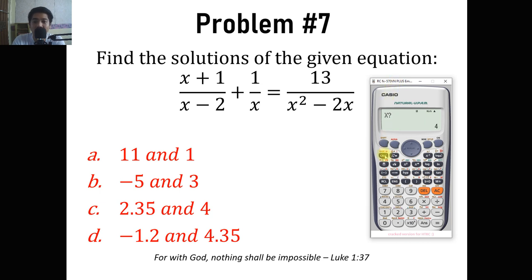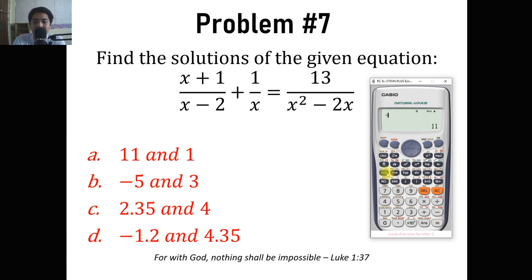So we have to solve. Input the value of x. We have 11. The value of the left side of the equation when 11 is substituted is 47 over 33. So it should equal the other side if that is a root. It's not, okay, 13 over 99 is not the same value. So I will move on to letter B, because if one is wrong here, we should move on to the other, otherwise we will be wasting our time. It should be both correct.